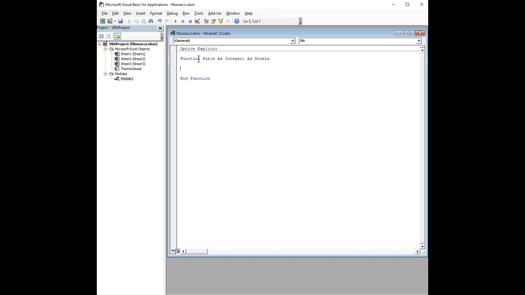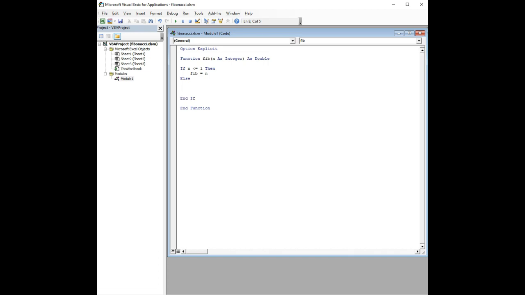And so to start off, we are going to do something to handle the special case though. If the user asks for the Fibonacci number for 0 and 1, we don't need an array. We don't need to do anything. We can just return that right away. So we can say if n is less than or equal to 1, then fib equals n. And so we'll just handle that as a special case.